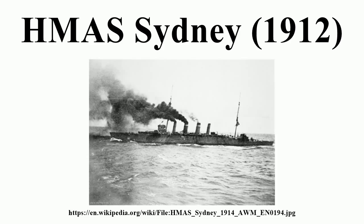Coal and oil-fuelled Yarrow boilers were connected to Parsons-geared turbines, which provided 25,000 shaft horsepower to the ship's four propellers. Although designed with a maximum speed of 25 knots, Sydney achieved a mean maximum of 25.7 knots during trials. Her economical cruising speed was rated at 11 knots in 1921, and 11.5 knots in 1926.